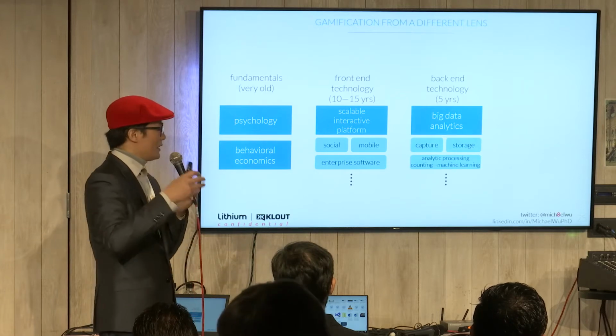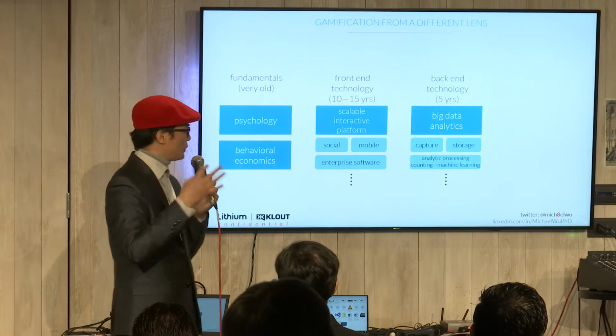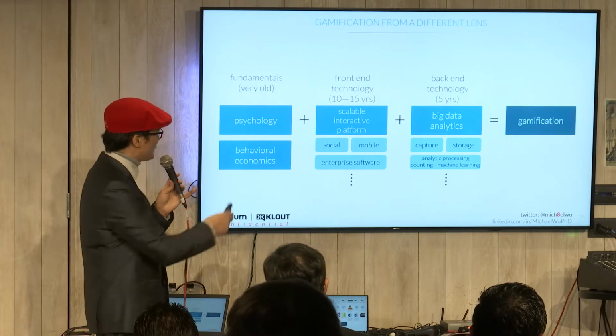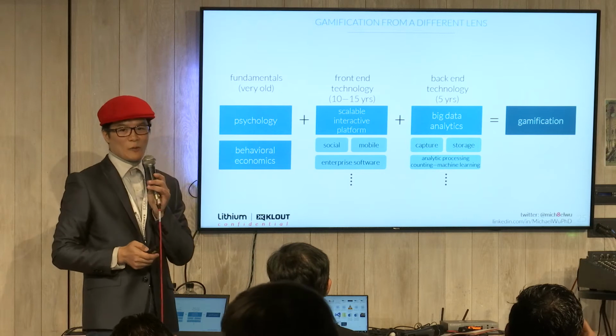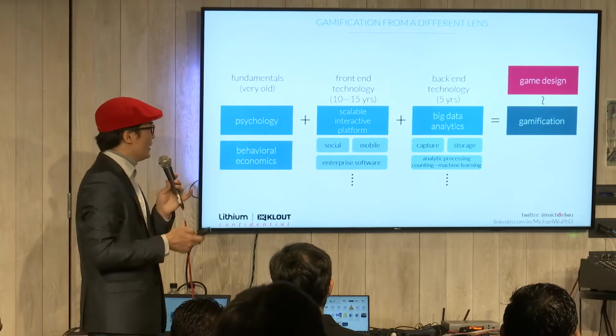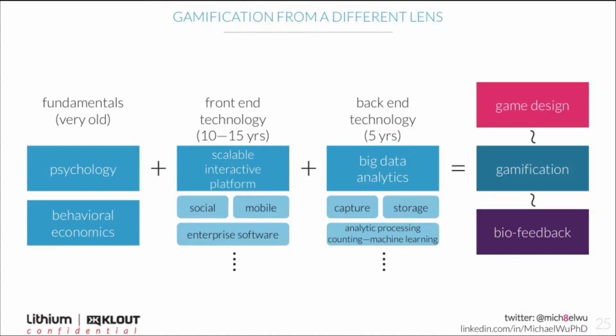These are the technologies that allow you to capture people's behavior, measure it, process it, and store it. Basically, these three things are what made gamification possible. So gamification is certainly related to game design, but it's actually more related to a discipline called biofeedback.